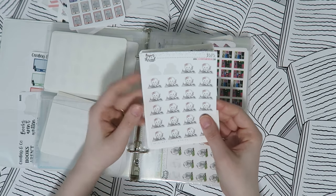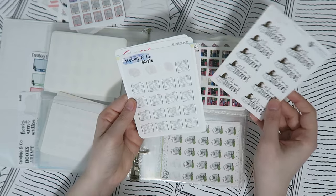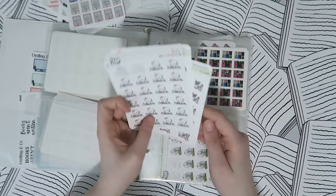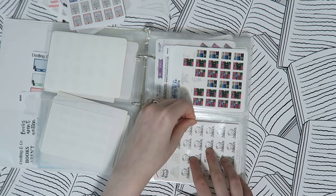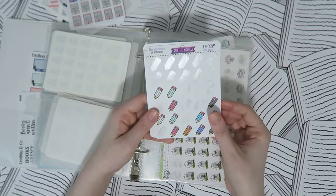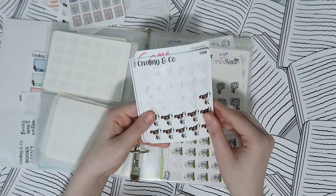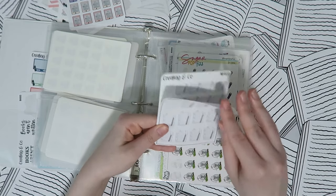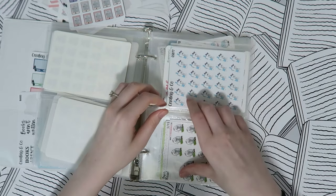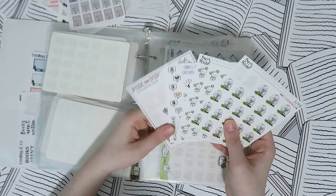Then we have planning stickers — Paper and Thread (who is rebranding back to Sweet Ava's Paper), Inspire Ever After, some journaling stickers, and little craft stickers from Sugar Pop Fizz. Then writing stickers, because I need to get back to writing — I was writing four days a week. We have Oh Hello Michelle, Shine Sticker Studio, my shop, Sugar Pop Fizz, and Fox and Pip.